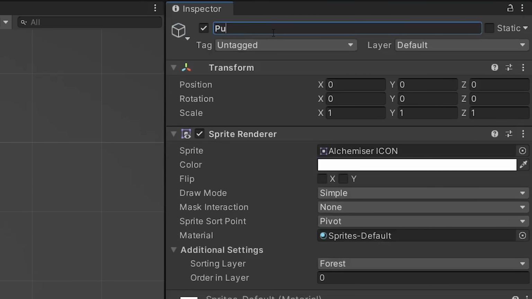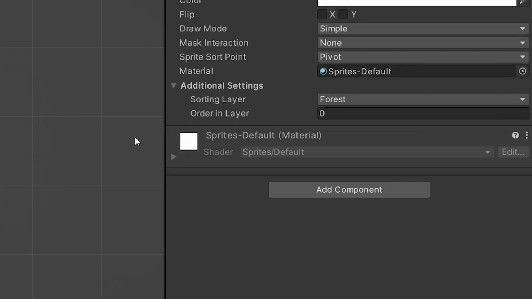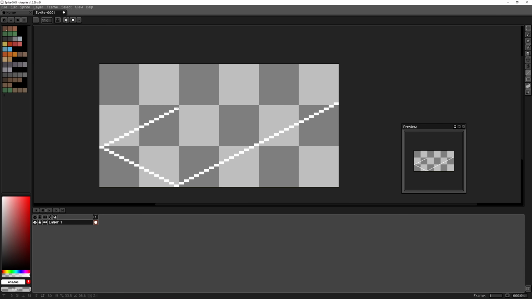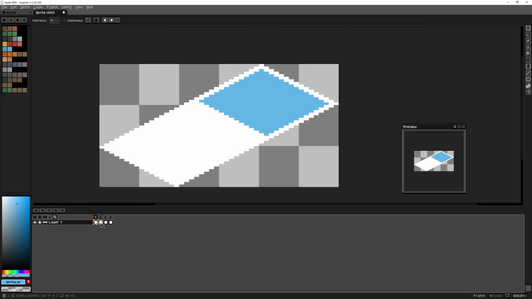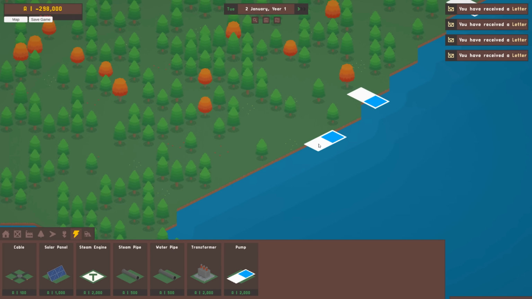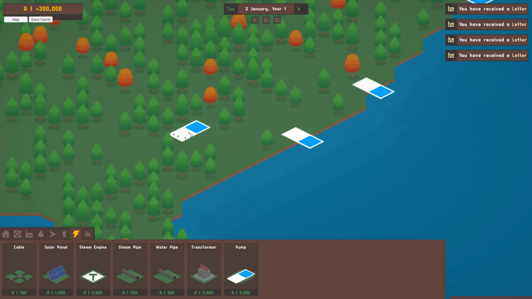The first new addition is a pump machine. These go on the coast of the island to draw water from the sea, desalinate it, and send it to the boiler. I created some placeholder art and got the game to only allow pumps to be built on coastal water tiles. When I tested connecting it to water pipes though, I found they wouldn't connect.